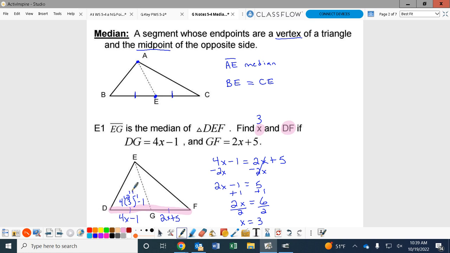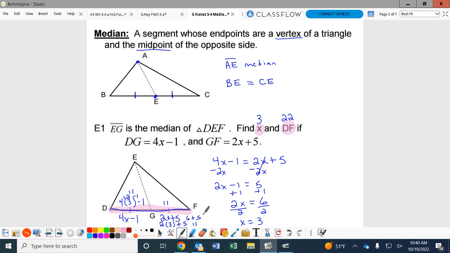And if it's 11 on this side, then it's got to be 11 on this side, which means when I'm answering DF, how long is DF? 22, because it's the 11 and the 11 added together to get this whole length all the way across the bottom, which is 22. Does anybody have a question about why I got 22, why I put them together, or anything about it? Okay, yep. No, but I put 3 into the 2x plus 5. Okay, so 2 times 3 plus 5 is going to be 6 plus 5, which is also going to be 11.